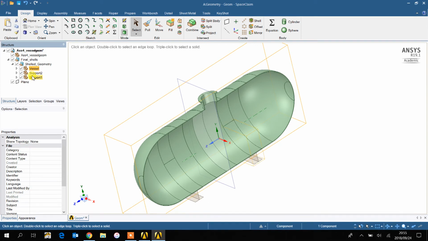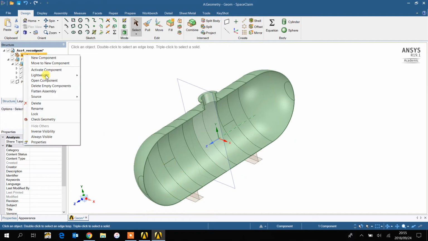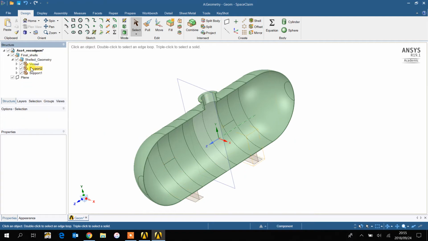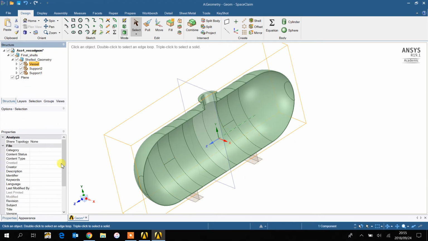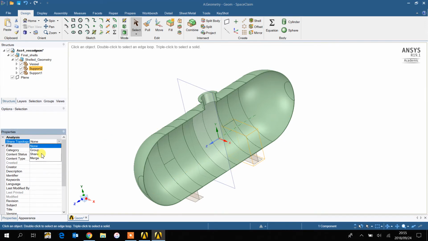So now we've got everything that is the vessel in the vessel tree, supports 1 and 2. And now on these groups you share the topology, so it must be one group, otherwise, like I said, you're going to get very weird contacts when it comes to mechanical, and then the stresses won't work out properly. Come on, share.